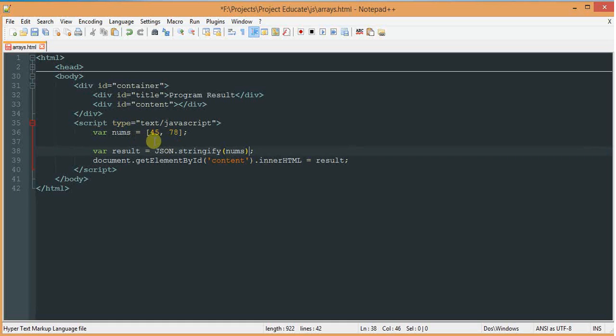JSON.stringify is something we'll be talking about in an upcoming lesson, but here, what it does is make sure nums is converted to a string. If you want to see the array just the way it is written here, displayed on the screen, you do something like this. This will make it well formed so you can see what it looks like.